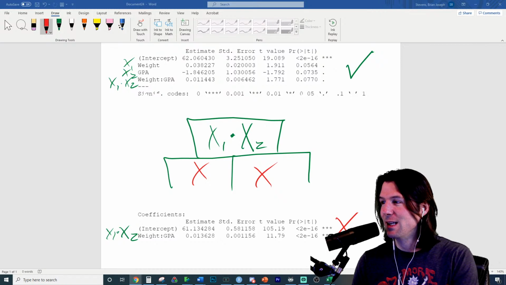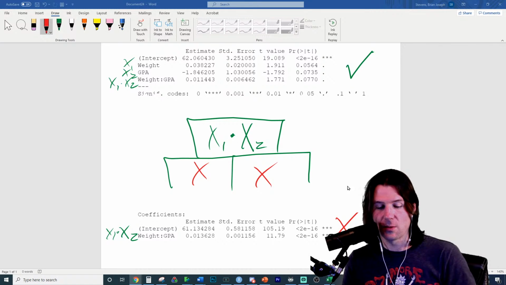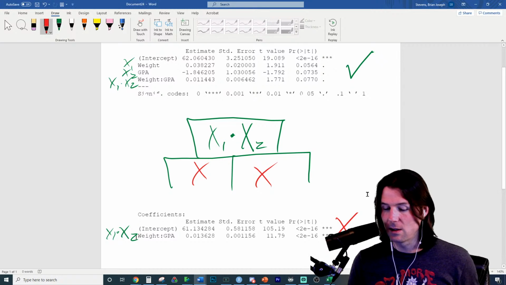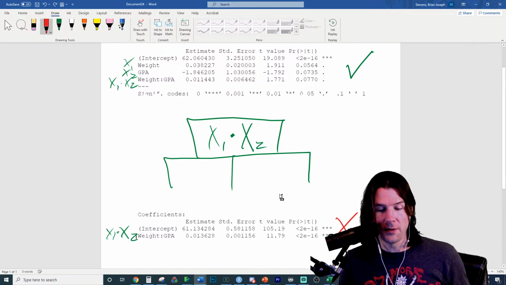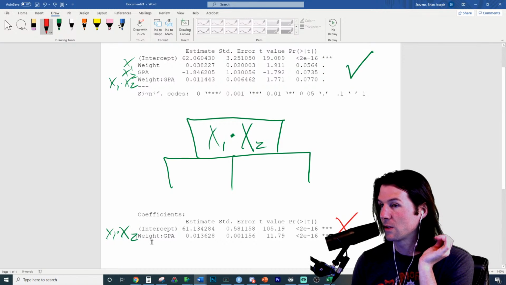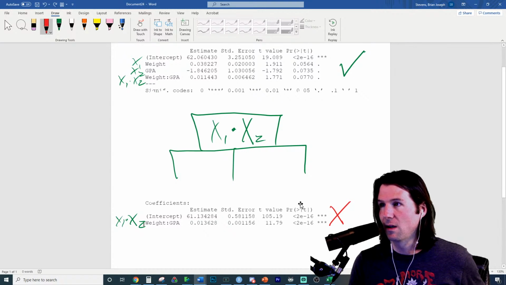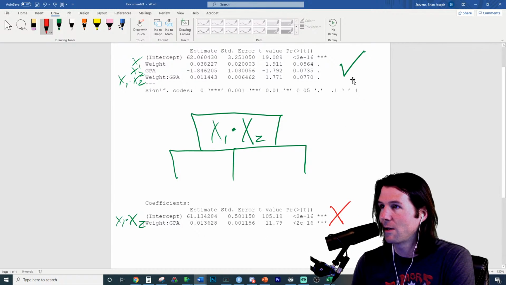What you'll notice right here is, and these x's right here are not x variables, we're missing these. Does this make sense? The way I've drawn this, we have x1 and x2 in the model. Do you see here this is x1, x2? We have the x1, x2 interaction in the model, but we don't have what in the model where this one does. This model does not carry model hierarchy. That's why I've got the x here saying it does not meet model hierarchy, and this one does meet model hierarchy.